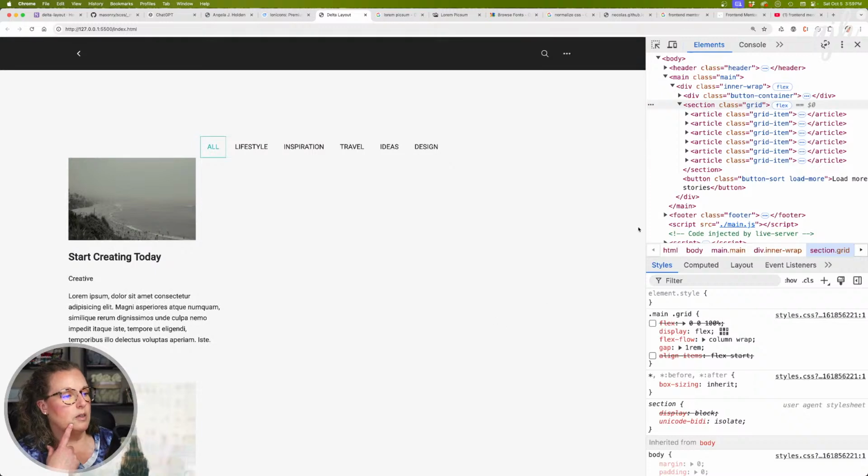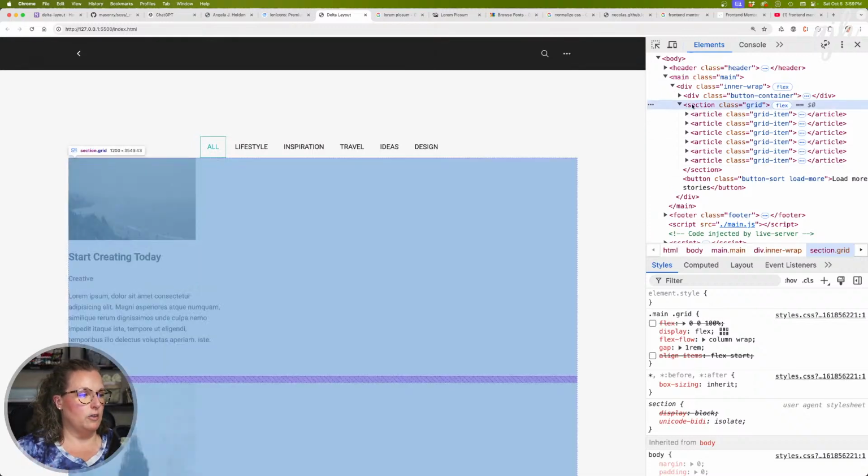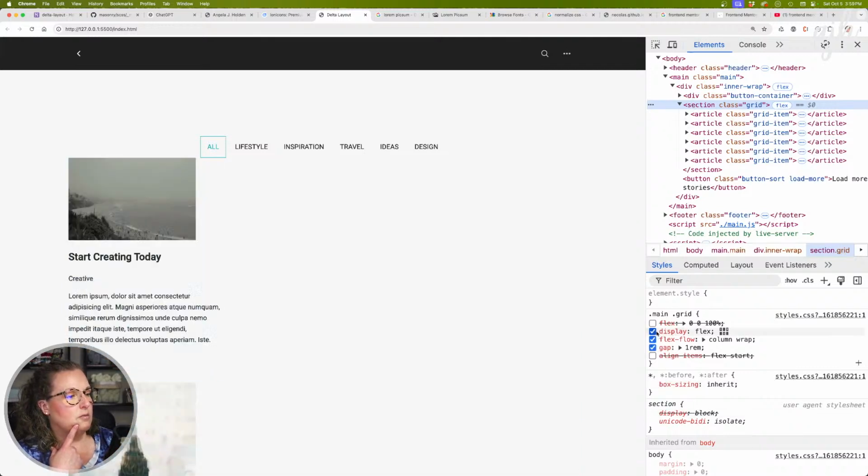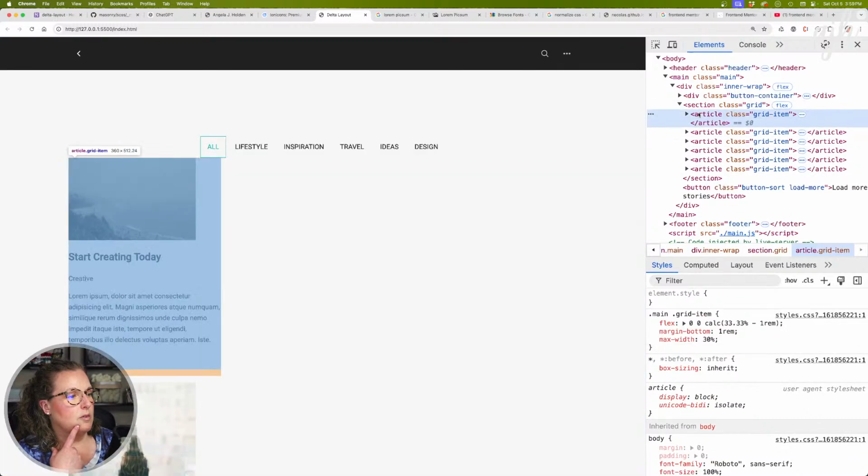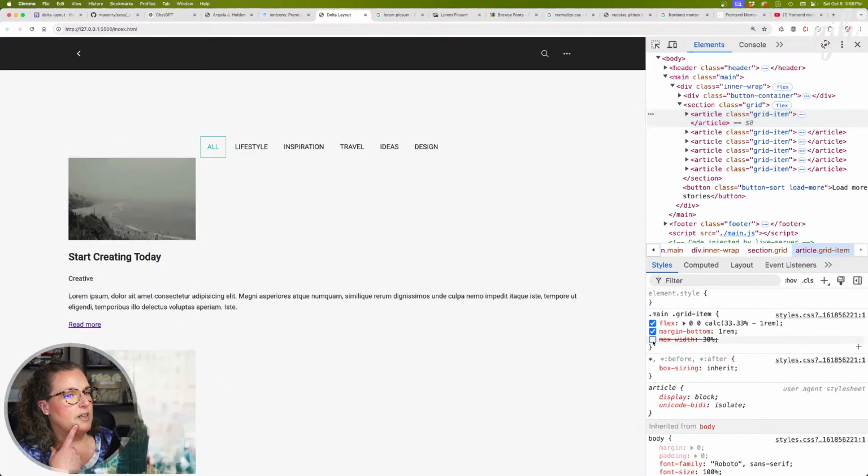Oh, it's because we have to put a height on the container. That's why. But still, you shouldn't need a max width. This flex.